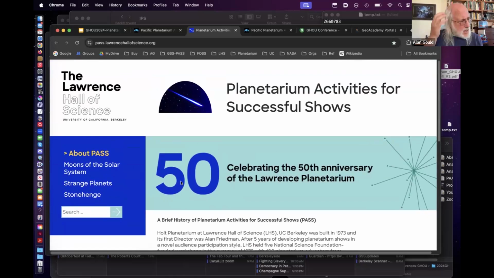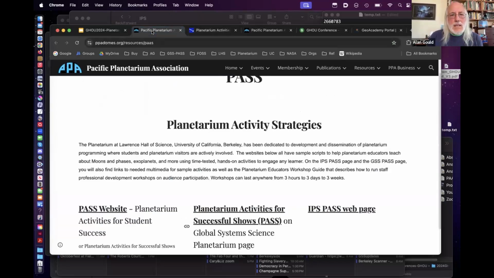Our programs at the time when I started working there were 50 minutes long, which is pretty long for nowadays. Nowadays, you have programs that are 20, 30, or at most 40 minutes long, most places. So the activities can be put together in different ways for different lengths of programs. Let's see if I can go back to that.